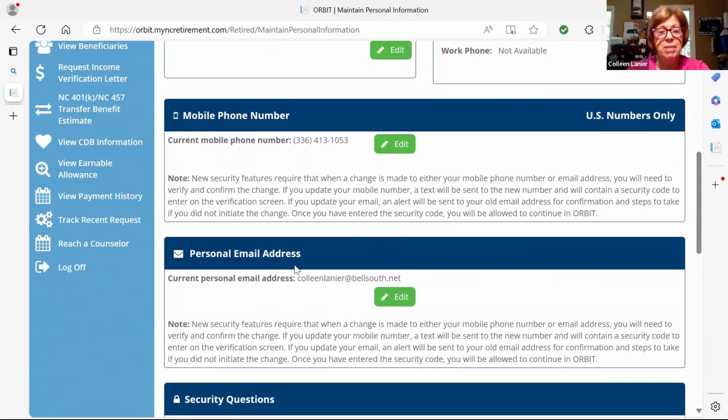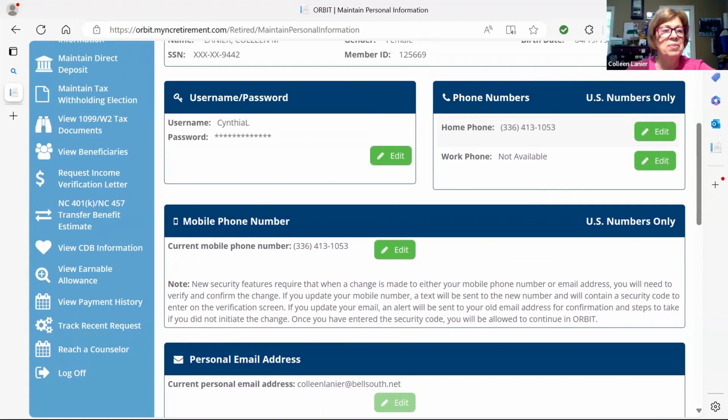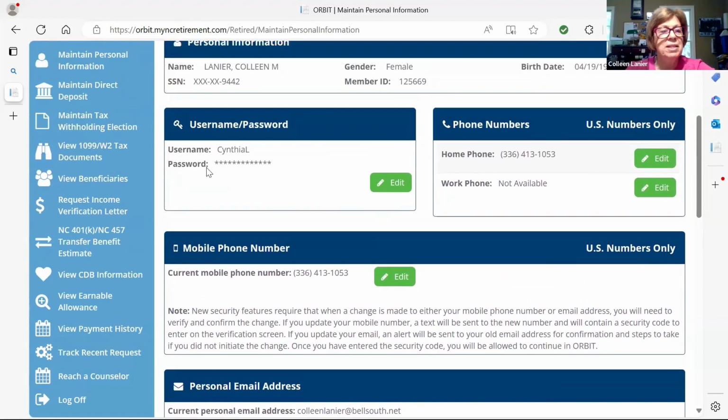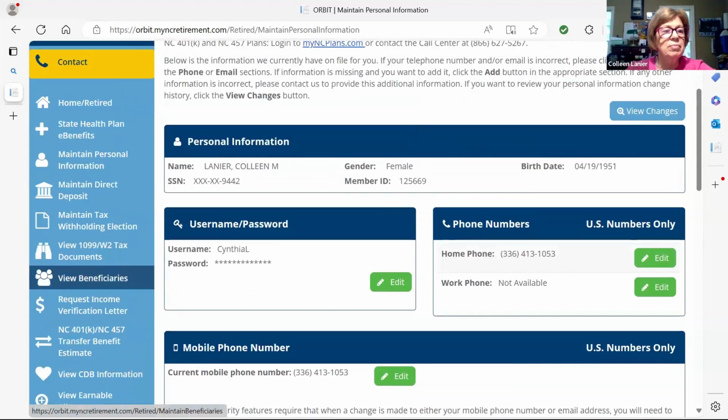Same thing about your email. That's my personal email address. I can change that once I'm online because sometimes we change our email address. If that's, like I told you earlier, if that's the one that you're using to get into Orbit, you're going to have to call Orbit or fill out an affidavit form of identity. So it's easier to call Orbit to get them to change it for you. But you'll have to verify who you are, telling all your little secrets like your date of birth, the last four of your social, those kinds of things. All right. And those are the main things on your personal information.